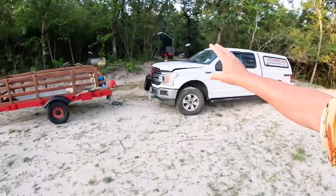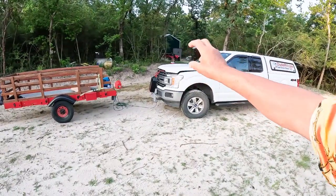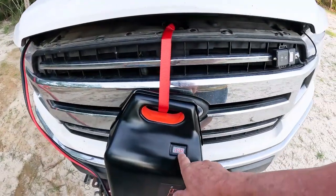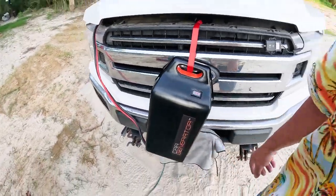They do recommend that you turn off all the stuff in your vehicle: lights, radio, air conditioning system, so that you get the maximum amount of power coming out of your car generator and you don't tap into the battery. You've got to be very mindful that you're not using more electricity than the engine can produce. So just keep that in mind. That's volts, 14.4 volts. I'm sorry, I said amps. 14.4 volts.